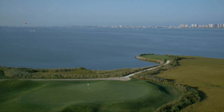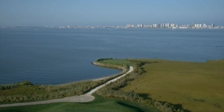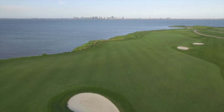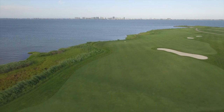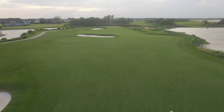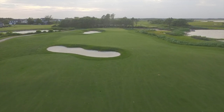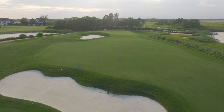One of the most unique tee boxes you'll find anywhere is on the par 4, number 6 here at Lighthouse Sound — it plays right in the middle of the bay. You have to play that tee if you're playing this golf course. It's a short par 4 on the card, but from that back tee box it is definitely an intimidating tee shot. Get the ball in the fairway and you should have a short iron into the green. The green is a little tricky — it's a pretty long green and you've got to find the right tier — but as long as you get the ball in play on the tee, you should have no problems.